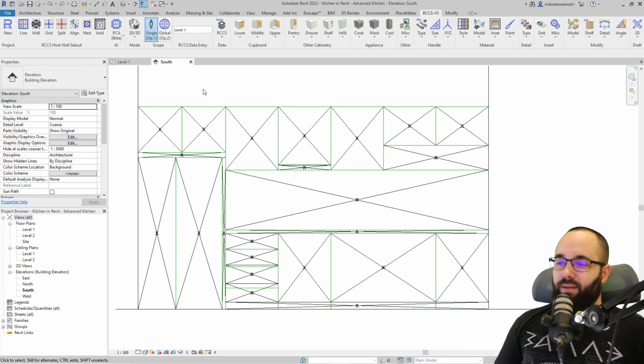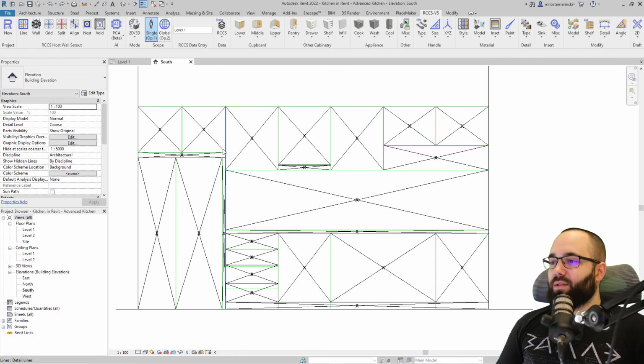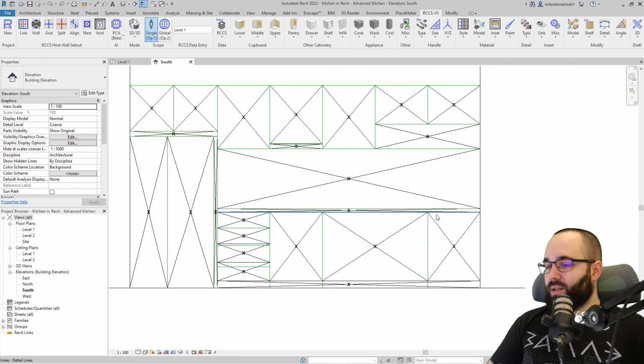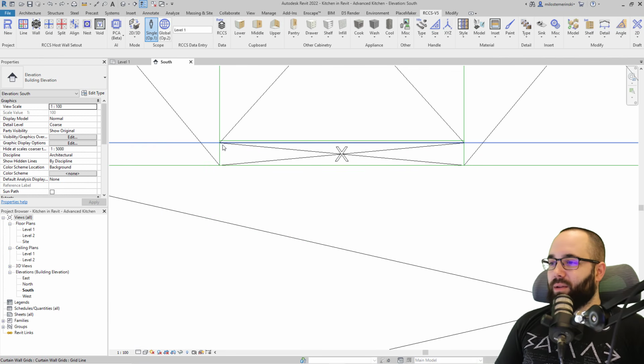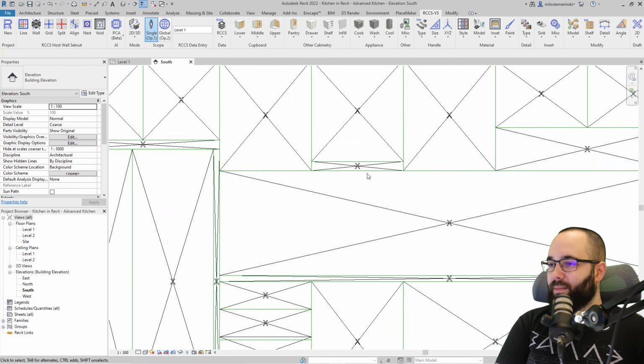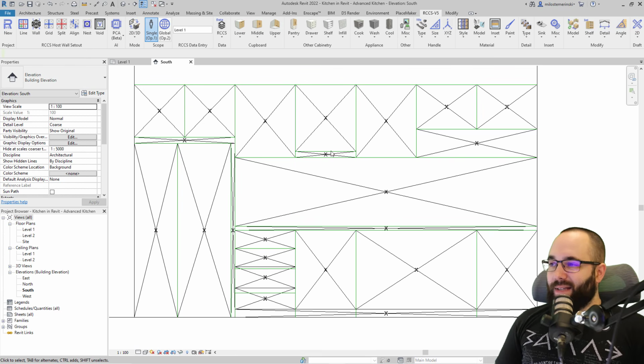Okay, so I have now completed the kitchen in terms of the grid lines. As you can see here, we have these upper cabinets. This is going to be the side-by-side refrigerator. Here we have some drawers and so on. So here we have our basic kitchen layout done with all of the grids. I have to move this one up a little bit. There we go.